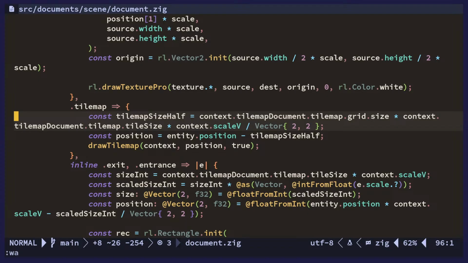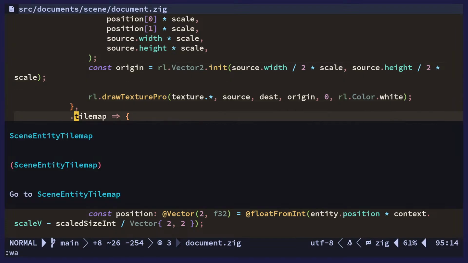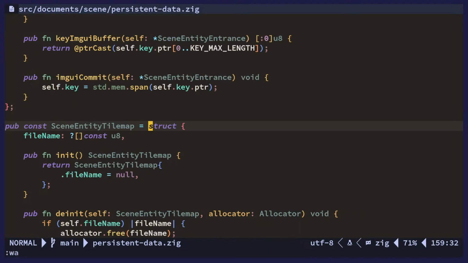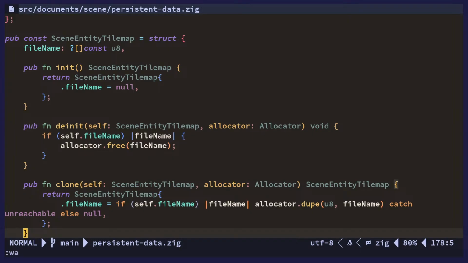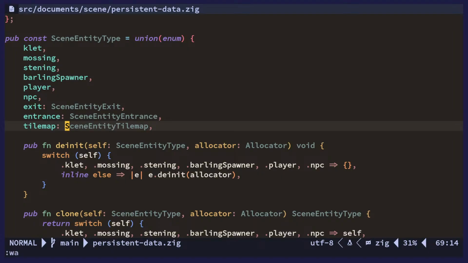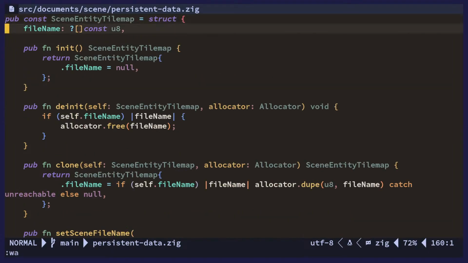Right. I mean, we do have a way to open the editor and get the file in the memory. Yeah, so this tile map is the entity. Let's check the type here. This is just a file name, so we could use that to... Why is it nullable? Why is it null?